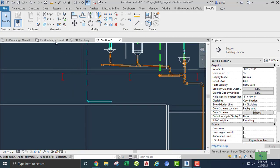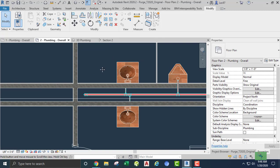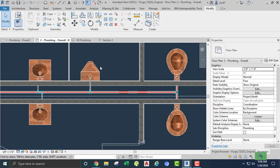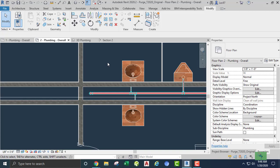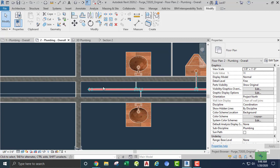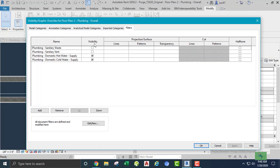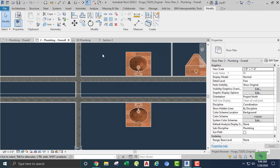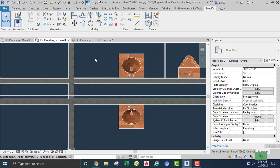Let's go back and get the hot water in our plan view of the second floor, and so that we're not looking at any other piping, we're going to turn off the cold water. Okay, so the cold water is off, so it's not in our way. So now we're going to get our hot water, right?